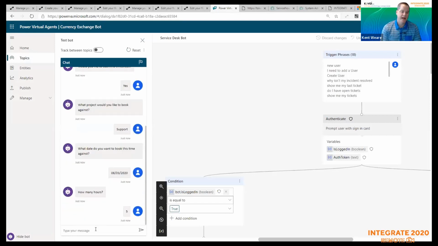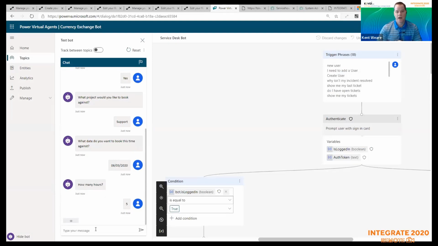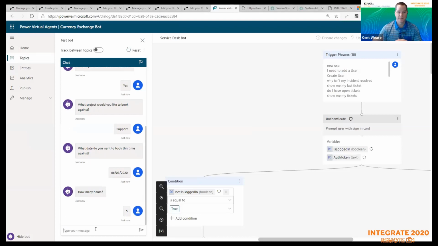I'm going to provide how many hours I want. And at this point, we're going to kick off a Power Automate flow. This Power Automate flow is now going to drive a specific web application, our timesheet application. And so this is all being done without any of my involvement. We're taking values from our chat session, enriching them by calling the Microsoft Graph, and then executing that specific function.